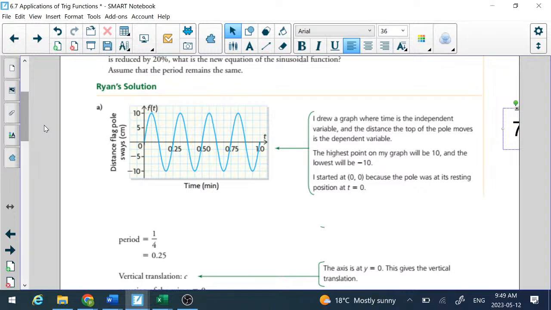So which one is that one? Looks like this one. So that's why I chose sine. But you could use either one if you wanted to. If you use this one, you're going to have a phase shift. So your C value will no longer be 0. Cool? So just a little bit more complicated, that's all.